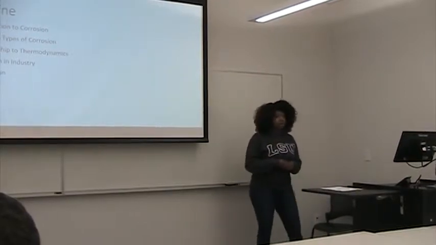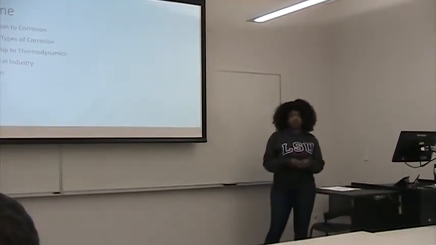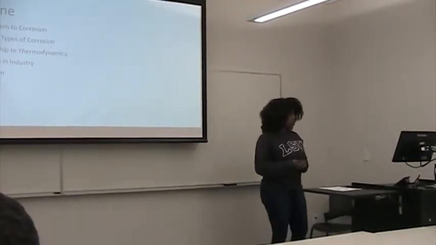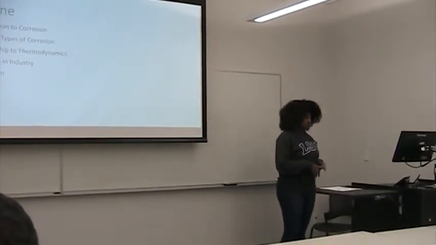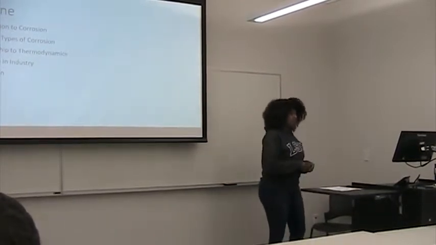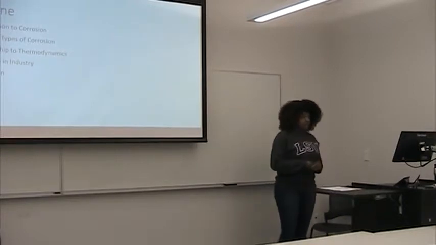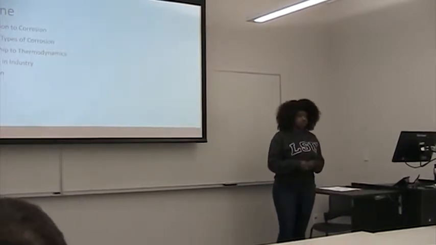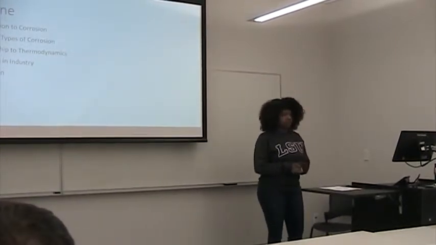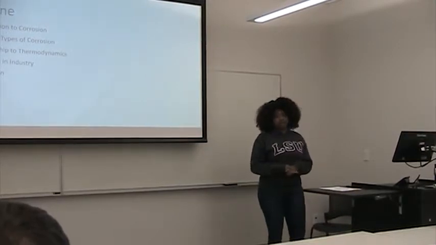So here's an outline of what I'll be talking about today. First, we're going to start off with an introduction to corrosion. Then we're going to talk about a few of the common types of corrosion. Then I'm going to talk about how corrosion is related to thermodynamics. And I'm going to show a few pictures of some corrosion issues in industry, and then I'll wrap it up with the conclusion.